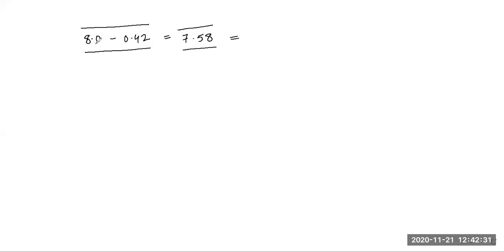So, you see, now we will concentrate on 8.0. This has one decimal place, right? One digit after the decimal. So here also we should have one digit. It will be rounded off to 7.6. Decimal digits after the decimal is 1, and in here also it's 1. Very right. We have done this.